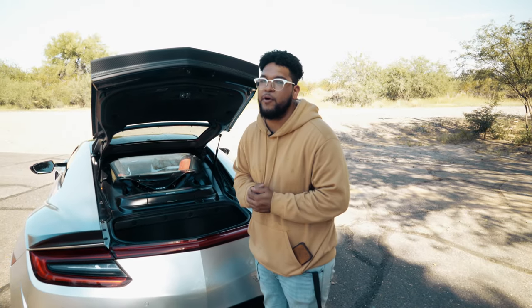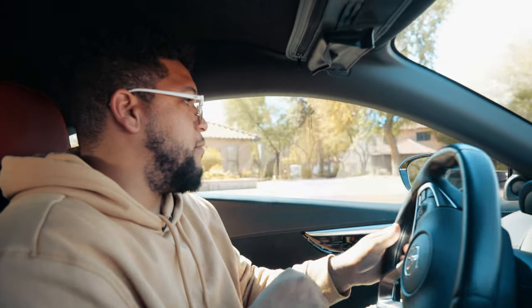So now it's gonna be time. Let's go ahead and get in the car and take this bad boy on for a test drive. This is amazing. My first time driving it, so I'm super excited about that, guys. We're gonna put this bad boy in drive, click, click, click, and take it on a ride. All right.